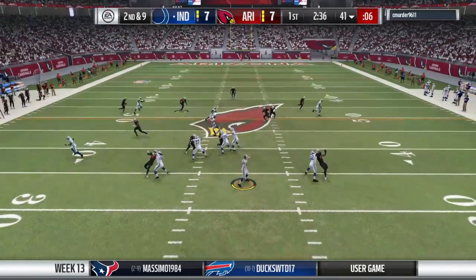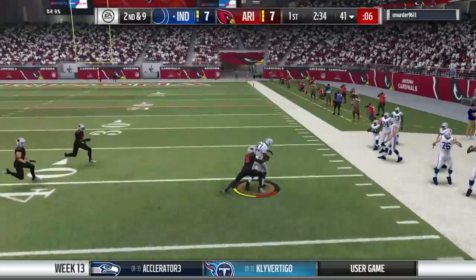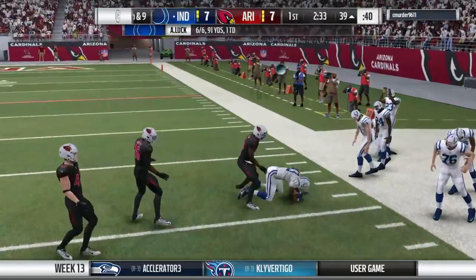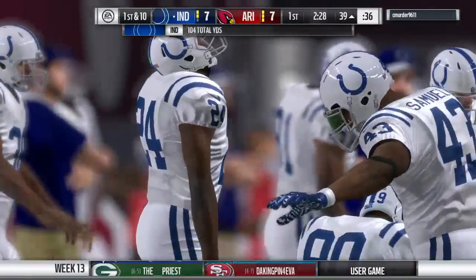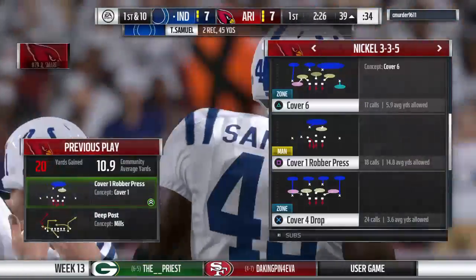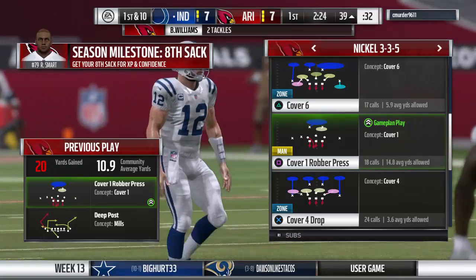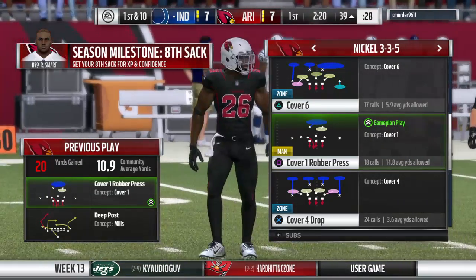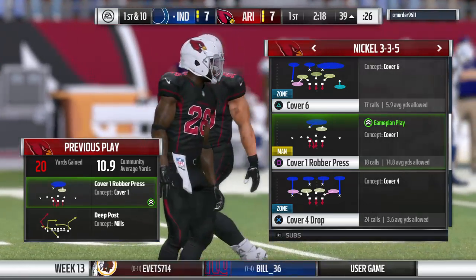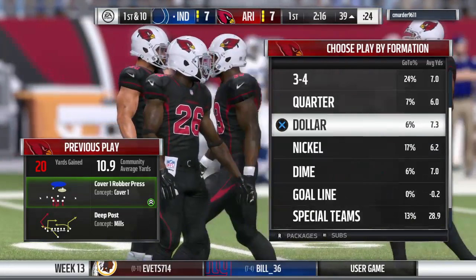And after the play on the ground, that brings up 2nd down here. On 2nd down, here's Luck. Looking for his tight end on the corner. It's complete. And he's taken down, but not before he gets this into enemy territory across the 40. Okay, when the big guy runs a corner route, you're asking a lot no matter who's covering him. Doesn't matter whether it's a linebacker or a defensive back. Yeah. He usually has the advantage because of his body type.